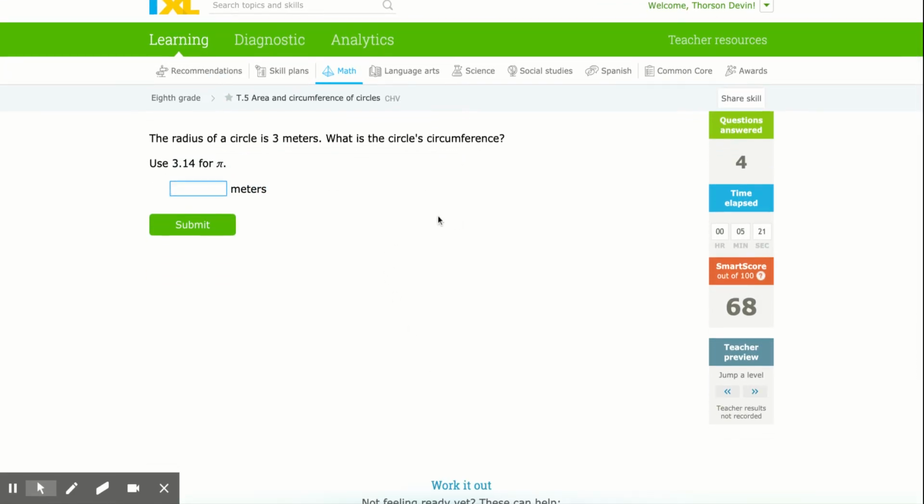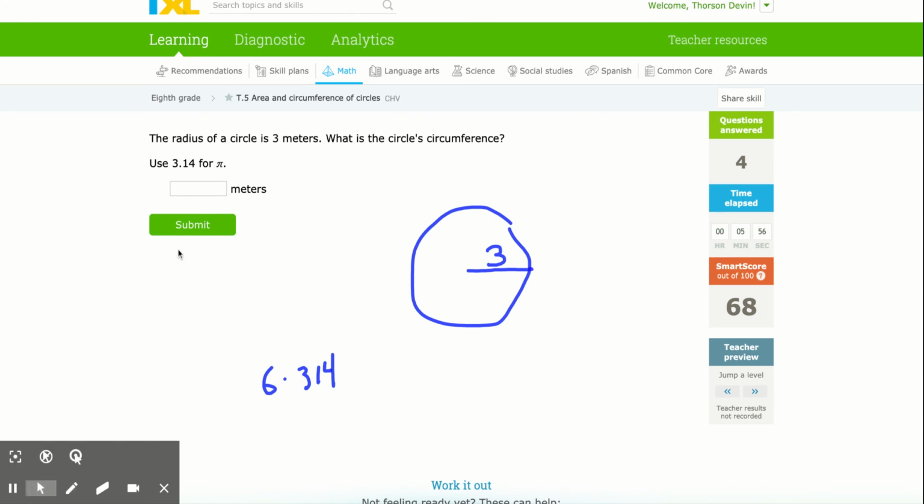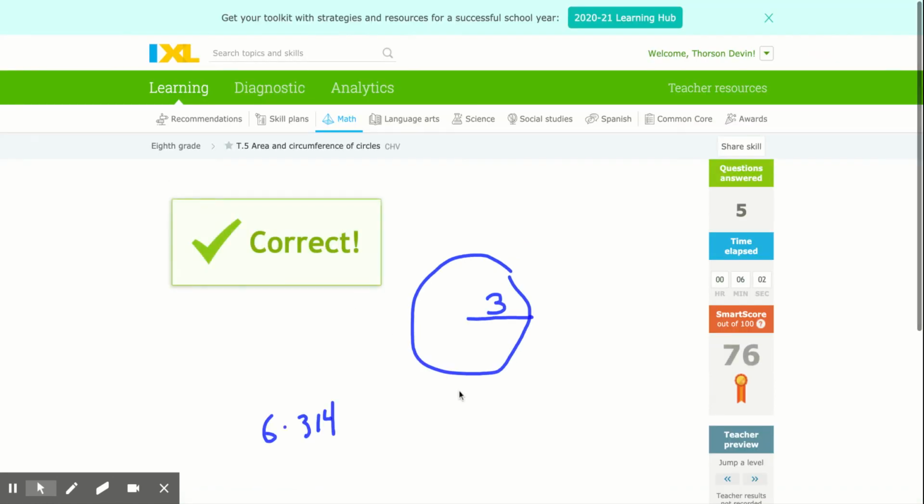When you get up to the higher ones, you'll get to word problems. If it helps, write out a diagram. Write your circle. It says the radius is 3, and it wants this circle's circumference. So I double 3 to get 6. And then I take 6 and times it by 3.14. Or I could times 3 by 3.14 and then double it. Doesn't matter when you double it. 3.14 times 6, and I get 18.84. Again, I think you guys can do this fairly simply. I'm not going to do any more.